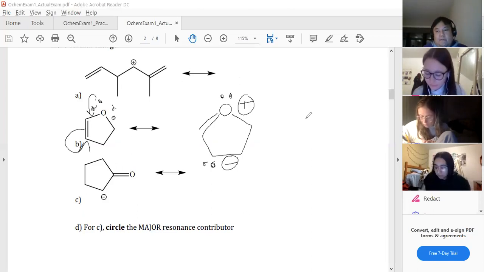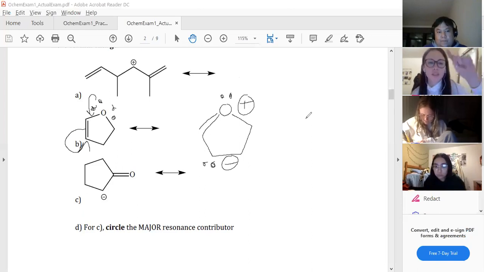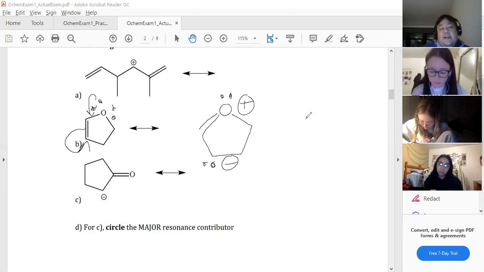How did you guys do on that one? Bad. Okay. You did poorly, but not bad. I moved the double bond to the oxygen. Can oxygen violate the octet rule? No. Nope. So that's why this is the only way you can do it. I just forgot to draw the lone pairs. Okay, that's fine. So this is something we should remember for the next one. You'll know to do that. So this is how you do B.